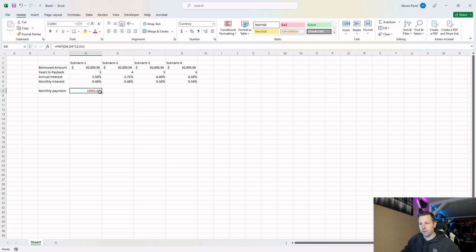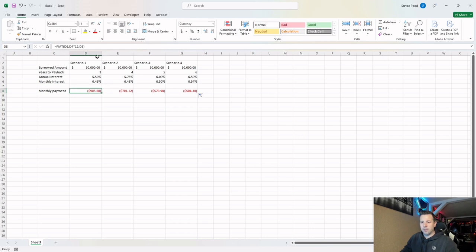So we can drag that across now to all the different scenarios. Like I mentioned earlier, you see the payment drops pretty considerably, right? You had 1 year, you only had another quarter of a percent of interest, but it dropped your payment almost $200 a month. And that's a good draw for a lot of people. That's a good selling point for people who give out loans, because they know that people are simply looking at the monthly payment and how it fits into their current monthly budget. So this is typically how they do it: they try to push you towards a longer term because you're going to save on the payment. But you're going to see now the true cost of this is going to be exponentially higher in the interest you're going to pay.